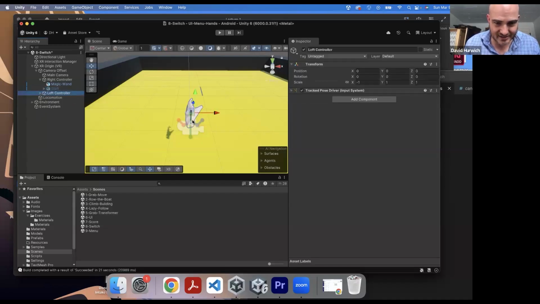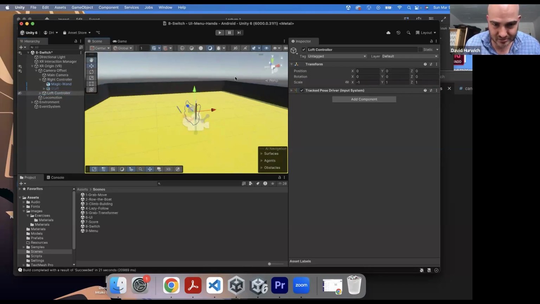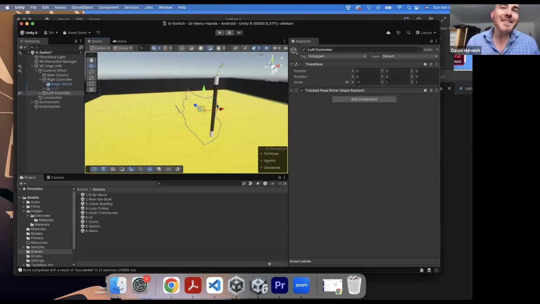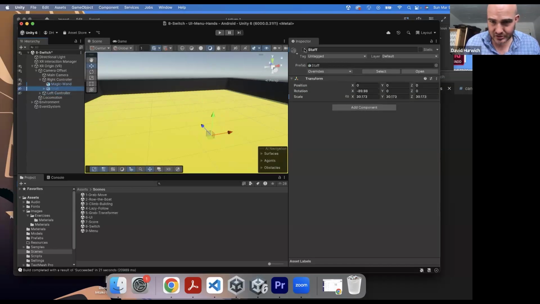The left hand has a hand on it, and the right hand, I've turned it off temporarily. You can't really see it, but there's this magic wand. Okay, see that magic wand model? That's the default model. And I also have a staff model that's here. I'll turn this on.